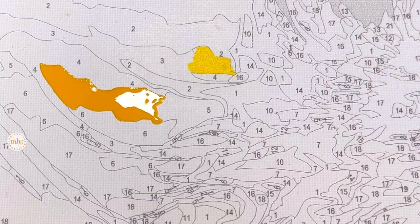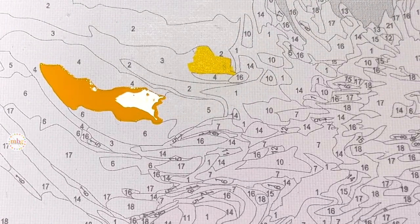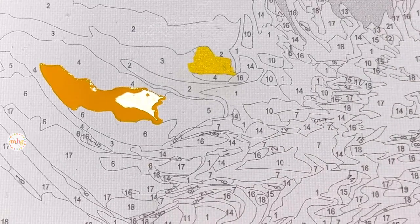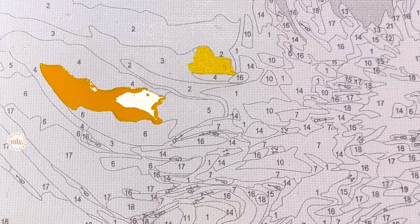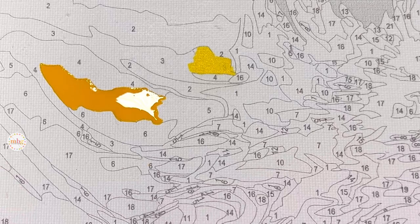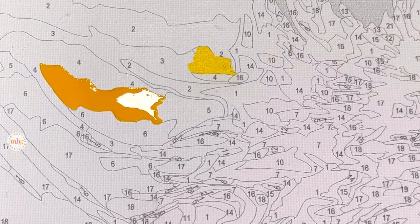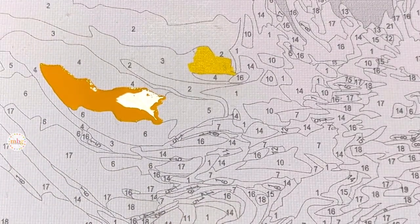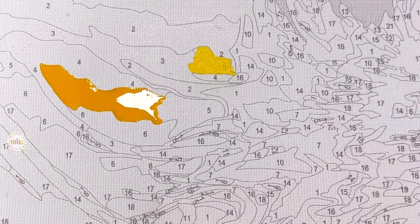I'm going to stop there. I hate to say it because I was so looking forward to not having to gesso my canvas — but it didn't budge outside the lines at all on the gessoed side. There is a big difference: it went down, I didn't have to worry about it moving, it stayed where I put it. Now I'll wait and see how it dries and whether it starts leaking into the areas beside it. The drying is going to be the determining factor, so let me let this dry and then we'll make a decision on whether this method works on a canvas.